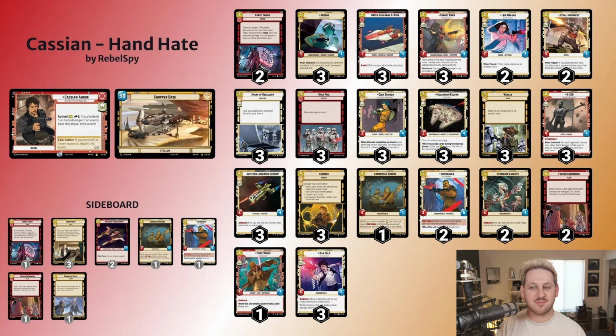Force Throw is mostly just used to discard a card from your opponent's hand. Sometimes you don't have time to do that and this gets resourced. Sometimes you get really lucky and you can pair this with Ezra or Mace Windu to actually throw something. But this is mainly in there just to get that 1-for-1.